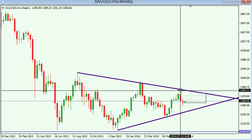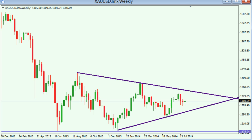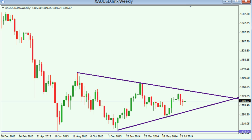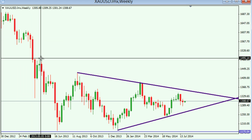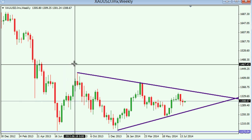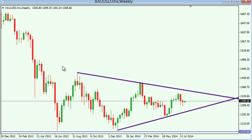Let's take a look at last week's candle, which is about 289 pips. Okay, now we look at some of the bigger spring candles. That's 1,100 pips in 1 week. Let's grab another one. Oh yeah, 1,700 pips in 1 week. And just for fun, we'll look at another big one. Oh, that one's only 1,200. I mean, nothing to write home about, right?